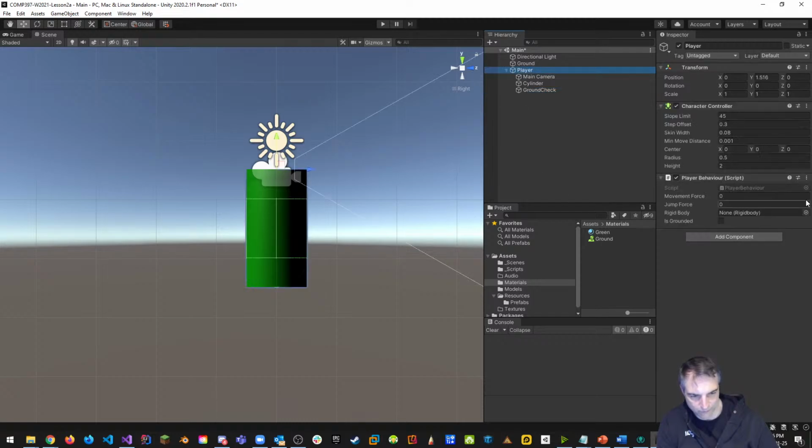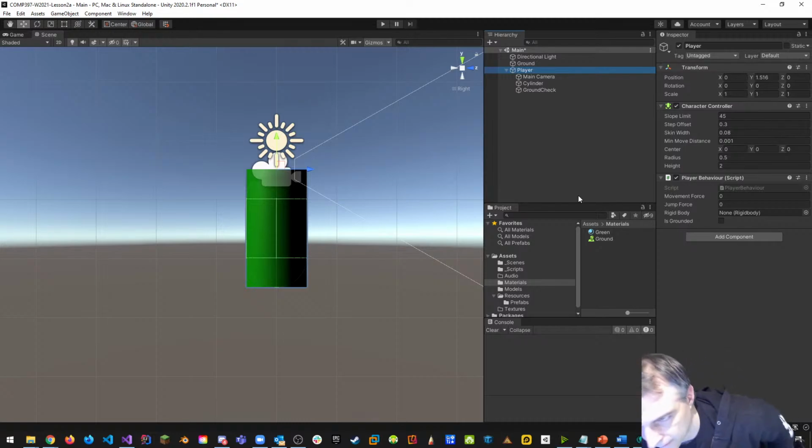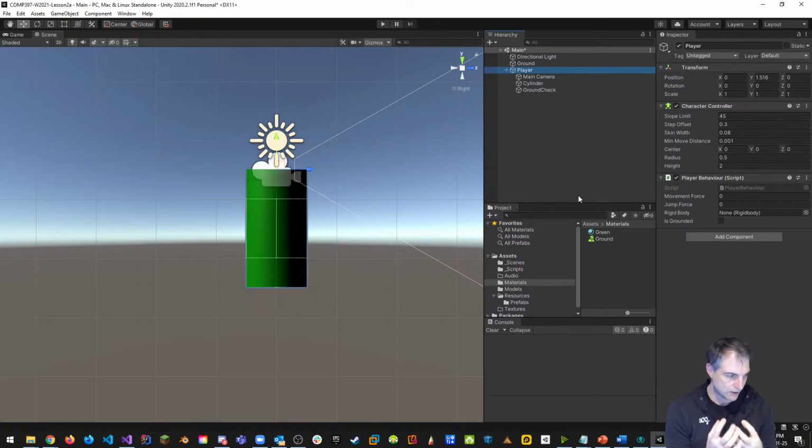In the player object, we've added the player behavior. Are you with me? Check mark if you're with me with these changes, X if you're way behind and you don't know what I'm doing. What I'm doing is creating a character controller where the camera is inside of my head so I can use it as a mouse look. So I can look up and down with my mouse and do all this other stuff.